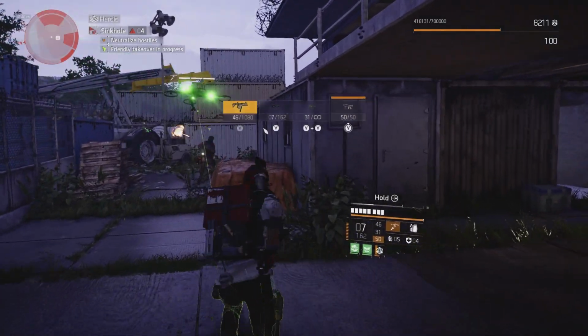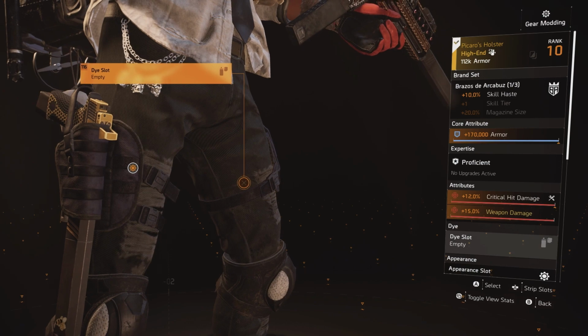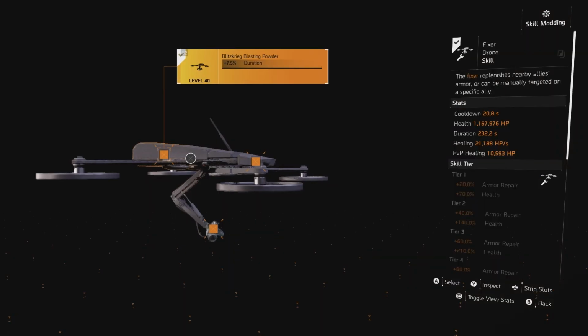And then for the holster, I decided to go for the Picaro's holster because why not? 15% weapon damage and an armor core, which is a nice little balance. And then I have crit hit damage. Now we have skill haste. We're not really using that, but it's a little bit helpful when your shield breaks. For the other skill, you can go with whatever you want. I decided to go with the Fixer, so we can take a little bit of heals when we're running around.